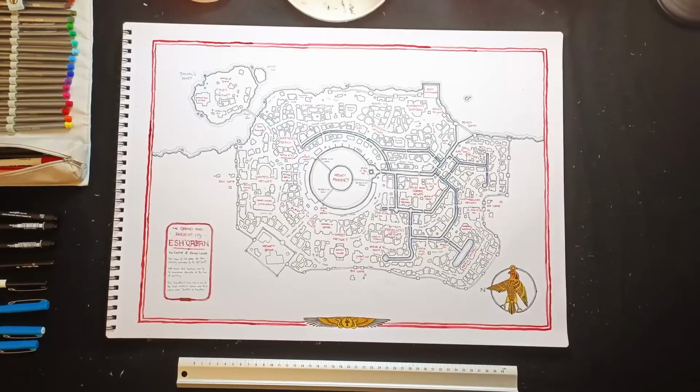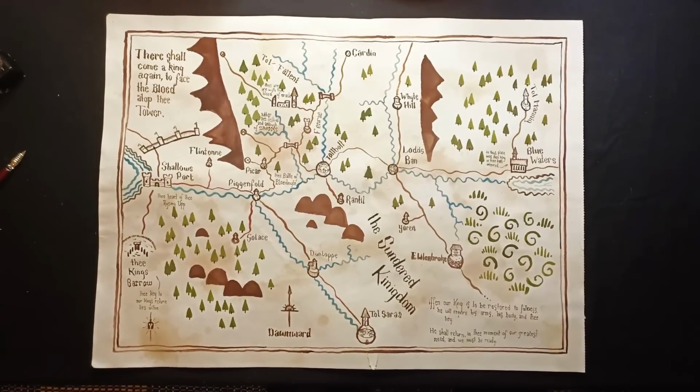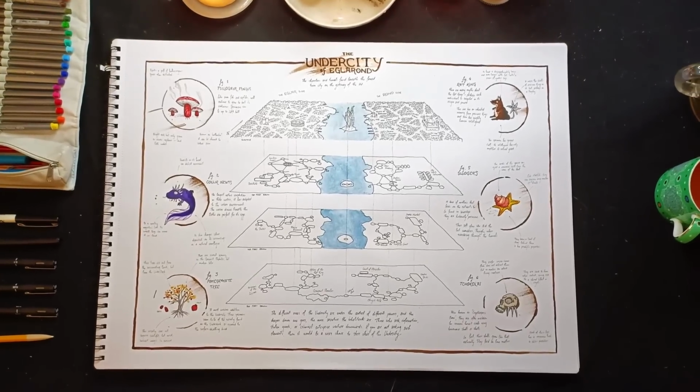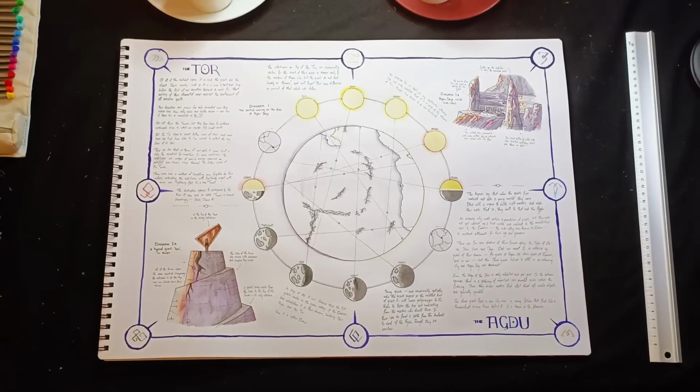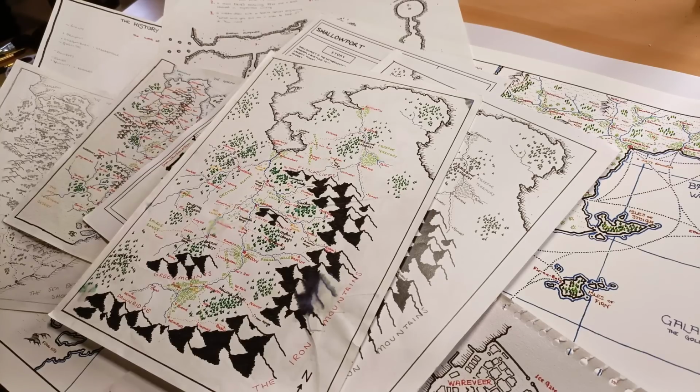I started using more paints and more inks. I started experimenting with weathering and coding and giving more details. And I started exploring naturalists maps and puzzle maps and location-specific maps in a way that I hadn't done before. And that is how we got from there to here. But all of this started with one scruffy A4, messy, very tea-stained map of the Kingdom of Endon. And that's all you need to start. Just take it one step at a time.